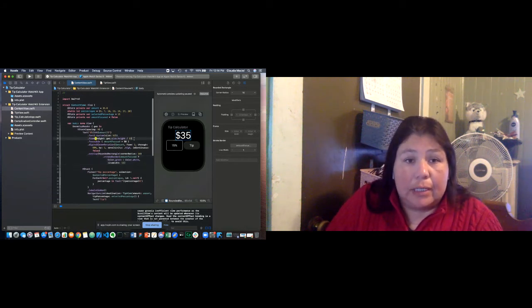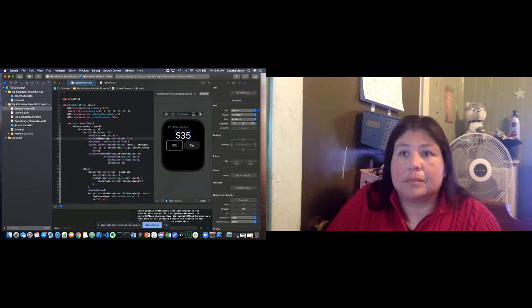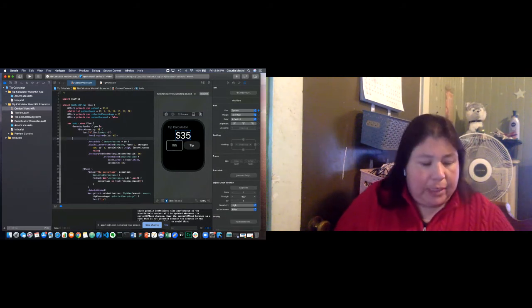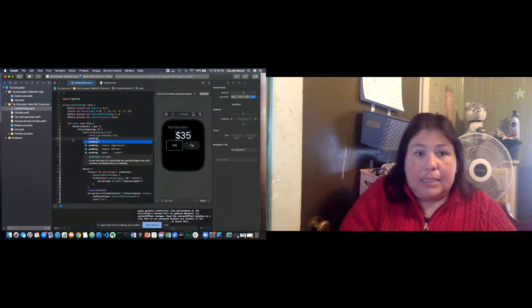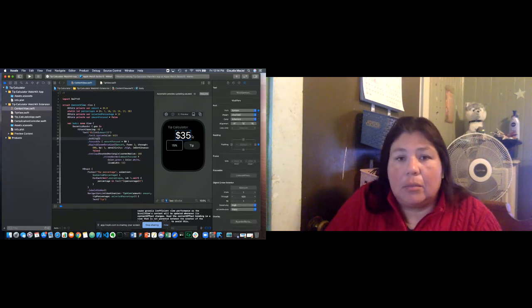So let's find our frame here. Since we no longer have 3 elements, let's just go ahead and get rid of that. Let's add some padding. Padding all the way around.